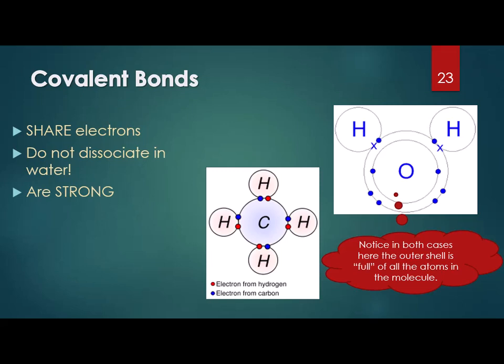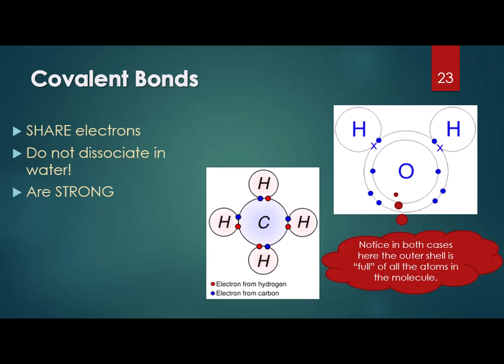Carbon has 4 electrons in its outermost shell, which are colored red here. Hydrogen each have 1 electron in its outer shell. So what happens is the hydrogens share their 1 electron with the carbon, and there's 4 of them. So if you count the number of little dots around the carbon, red, blue, blue, red, blue, red, red, blue, there's 8, okay? And if you count the number of dots around each hydrogen, there's 1 red and 1 blue, or 2. So they both fulfill that 2-8-8 rule, and everybody's happy.